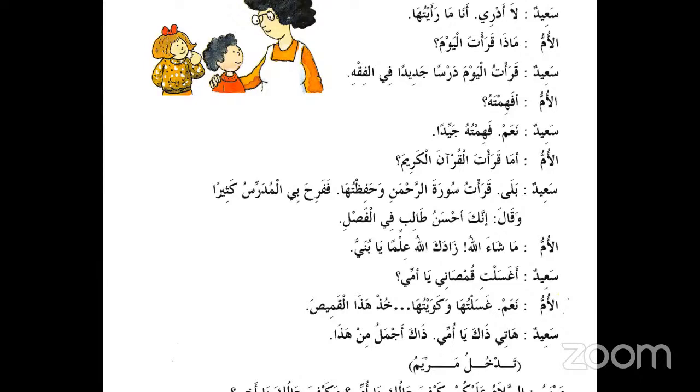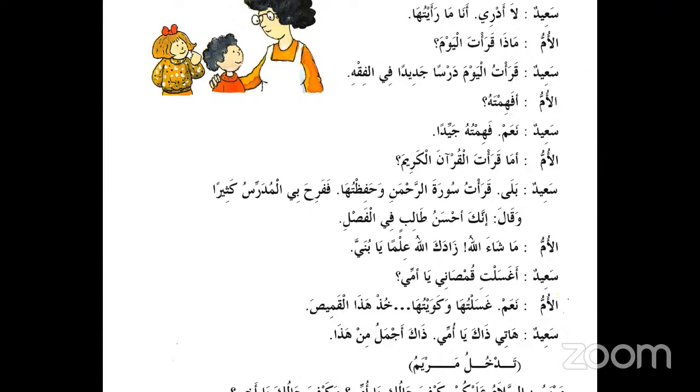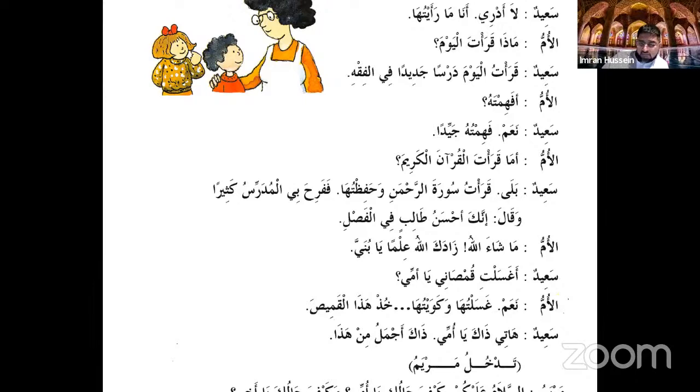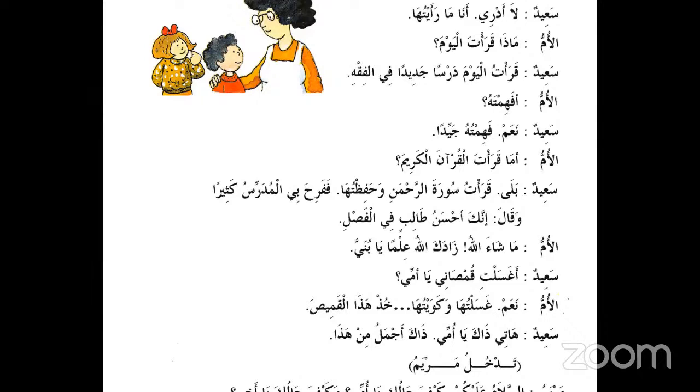فَفَرِحَ بِالْمُدَرِّسِ كَثِيرًا. So the teacher was pleased with me. Me is me. So the teacher was pleased very much with me. Kathiran means much, very much. Wa qala, and he said, "Innaka ahsanu talibin fil fasl." He said, "You are one of the best students in the class." Excellent. MashaAllah.